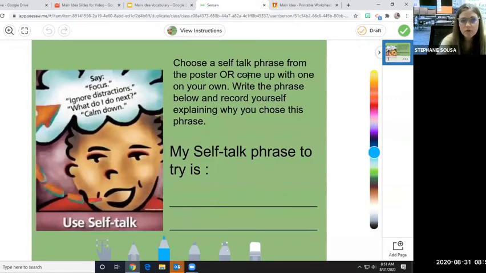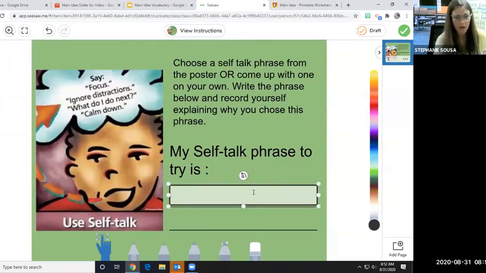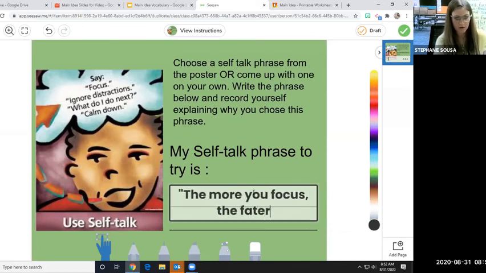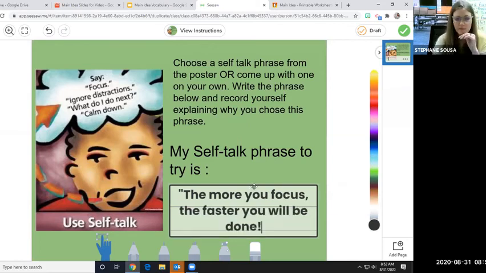Choose the self-talk phrase from the poster or come up with one on your own. Write the phrase below and record yourself explaining why you chose this phrase. I'm going to use the label tool. So my self-talk phrase to try is, the more you focus, the faster you will be done.